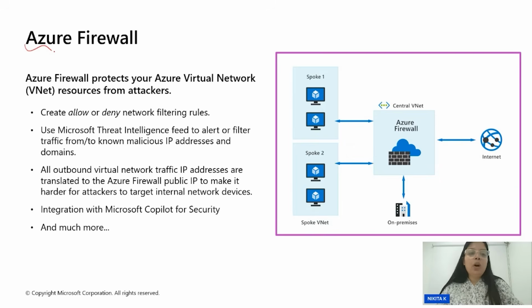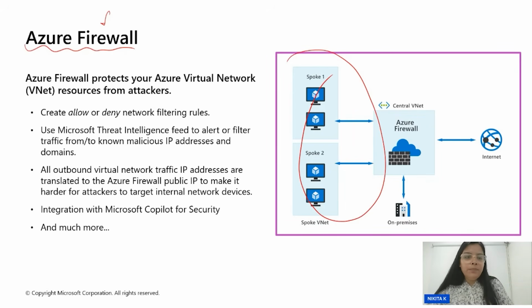Next will be the Azure Firewall. Now, one question comes to your mind: what is a firewall? A firewall is a kind of protection, a kind of security layer which will give security to your resources, your IPs, your ports, applications, everything. So it will be your overall security. When I say overall security, it means what traffic should come in, what traffic should go out, doing the threat intelligence, protecting your environment.